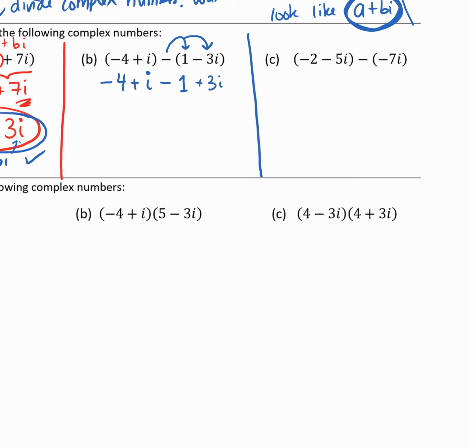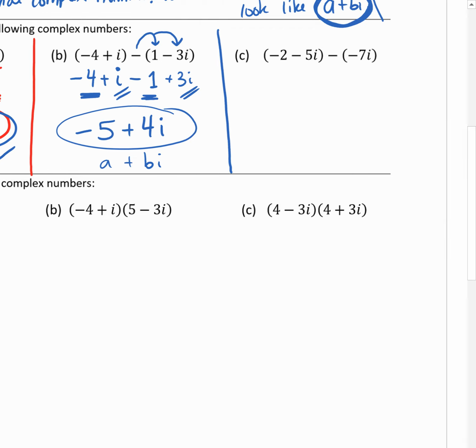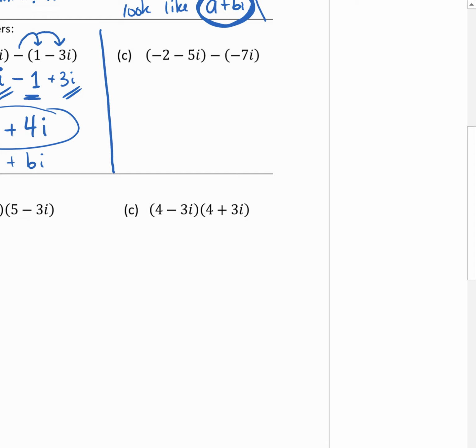Now you can just combine like terms. Here I have a -4 and a -1. Those are the real parts. That makes -5. And then the imaginary parts, i and 3i, add up to 4i. And I think that's it, because that does look like the form a plus bi. As long as the real part's on the left and the imaginary part's on the right, you must be doing something right. So there it is. It's not too bad, right? It seems scary, I think, because of the i, but you don't even care what i is. Notice we're not even using the fact that i is the square root of -1. We're just dealing with i as if it were a variable.